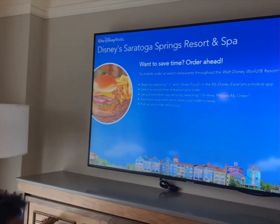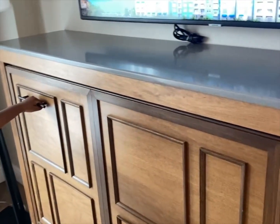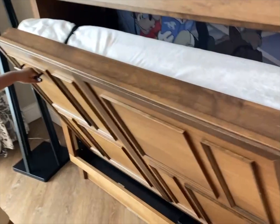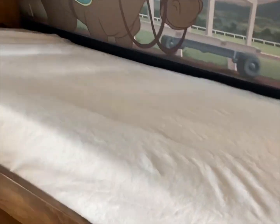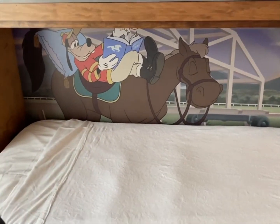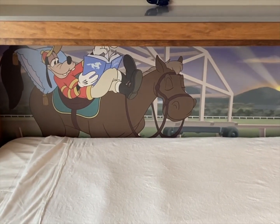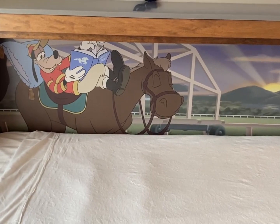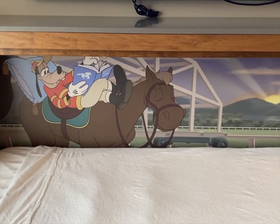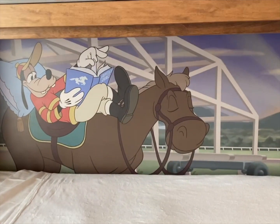Here is the large TV, and then this is a twin size bed. We'll do it together. Pull. And easy peasy. So a child could sleep here or a single adult. So you have room for 3 people to sleep in this space. And this is great. Most of the DVC rooms have a twin bed set up like this with some sort of character in there. This one has Goofy.